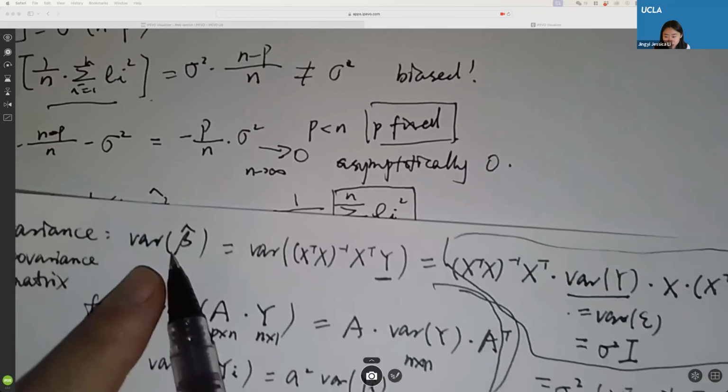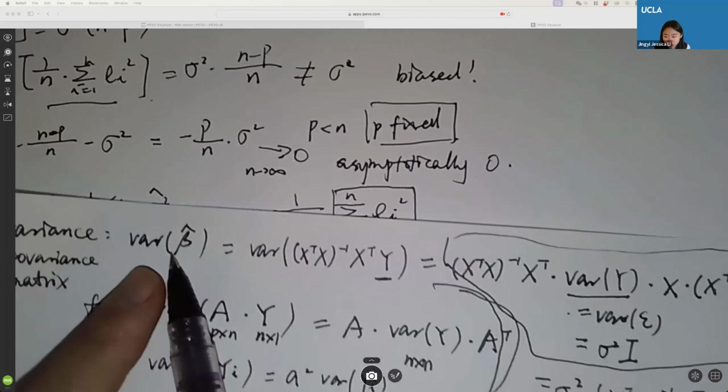But you see that even if we do this calculation for the variance-covariance matrix of beta hat, we cannot calculate it. The reason is that sigma square is involved. Even though we observe the X design matrix, we don't observe sigma square. But now, if we have an unbiased estimate for sigma square, we call that sigma square hat, we can plug that in, and now we can have an estimate of the variance-covariance matrix of beta hat.